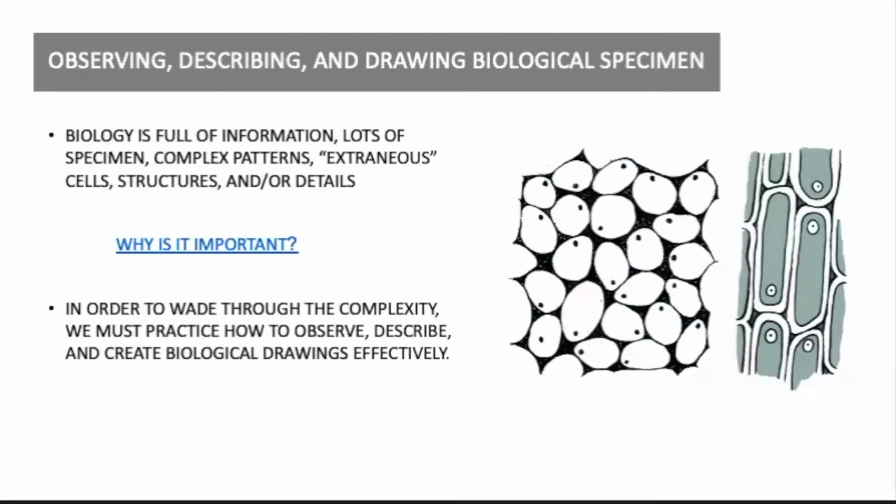So let's talk about drawing specimens and how that's done properly. It's going to be a very important skill that we use throughout this semester, but it's also just good to know for any type of learning that you're going to be doing in the future. Biology in itself is going to be full of information, lots of specimens, complex patterns, extraneous cell structures, and details. While all of this feels important to document, it may not be important to document it all for the task at hand. Our task at hand here is going to be identification.